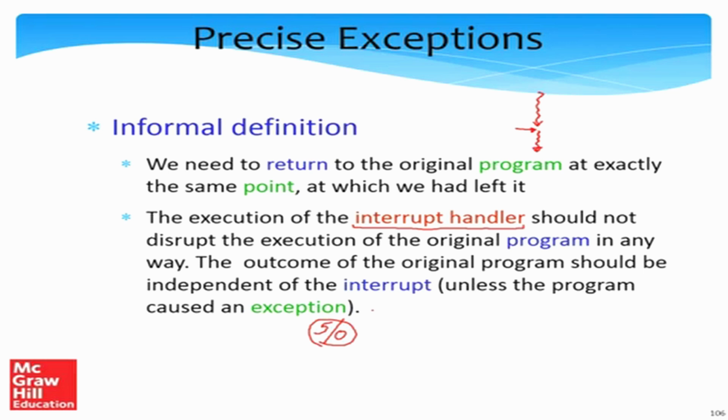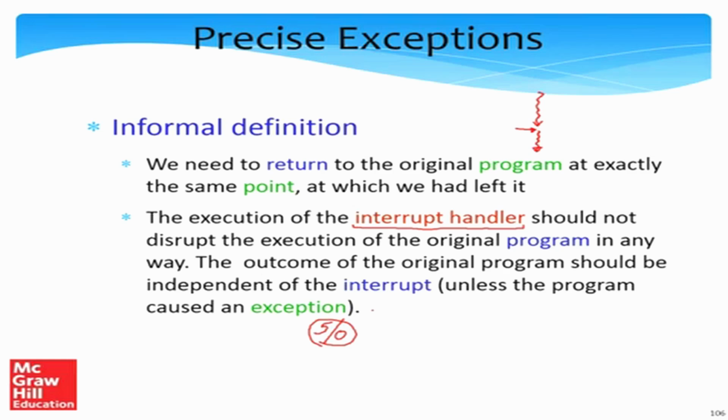Then the execution of the interrupt handler should not disrupt the execution of the program in any way. The output of the program will remain the same, the final outcome of the program will remain the same, and there should be no disruption whatsoever, right? The same instructions will execute. We need to ensure that this happens, right? The process of interrupt processing is seamless.